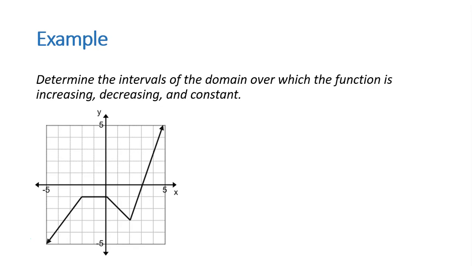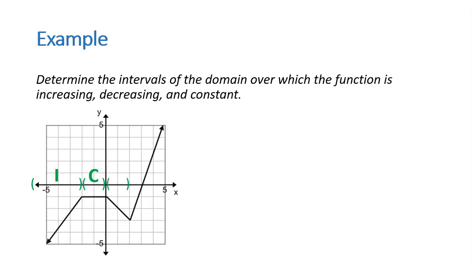So even though the arrow is pointing downward to the left, don't let that fool you. As we look from left to right, like we're reading, it's an upward slope going from left to right. So everything from negative infinity to -2 on the x-axis is increasing. It's an upward slope. Once we get to -2, we flatline. So -2 to 0, we now have a constant interval. So it's a flat horizontal line until we get to 0.